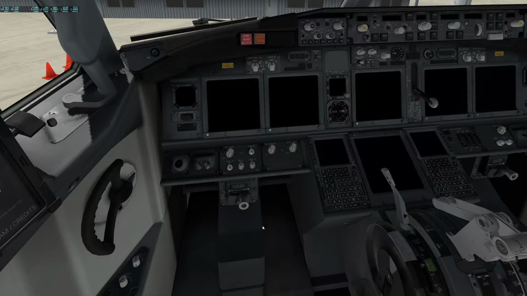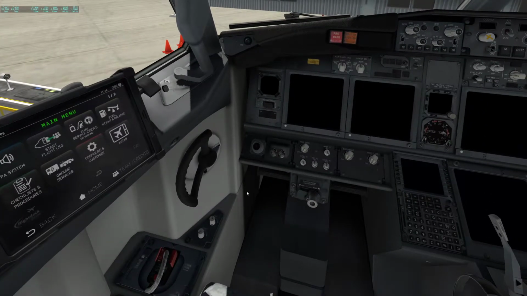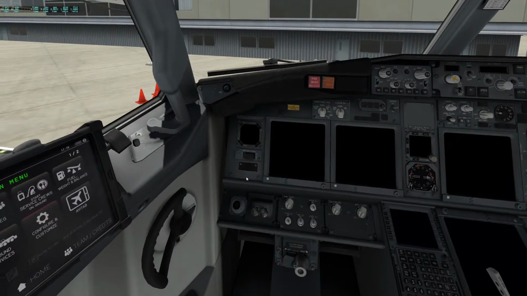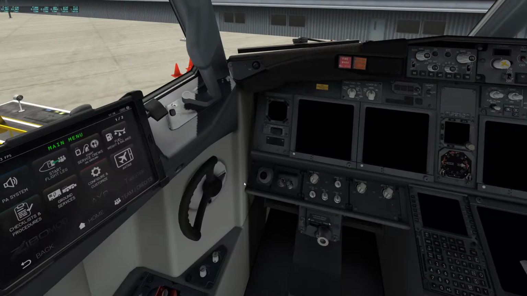You're going to have no waypoints, so I would definitely recommend, if you don't know how to use SimBrief, stop this video now, go onto YouTube, if you're not already on YouTube watching this obviously, and search for a SimBrief installation video, something along those lines, and see if you can find one for the 737. Download, install, whatever you can find for it, and watch them, because it's quite important that you do have a flight plan.